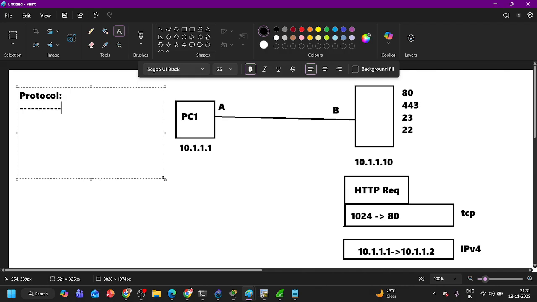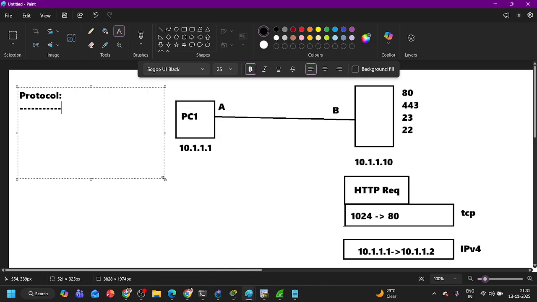What is a protocol number? The port number is the identity of the application layer protocol. But what about the protocols running below the application layer? For example, at the transport layer like TCP, UDP, or at the network layer OSPF, EIGRP, IPv4, IPv6. How do we identify these protocols?